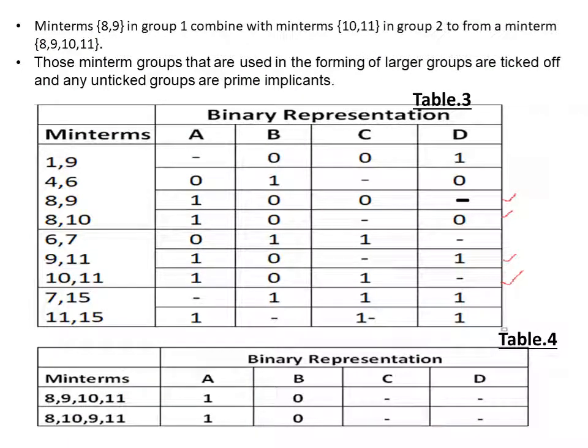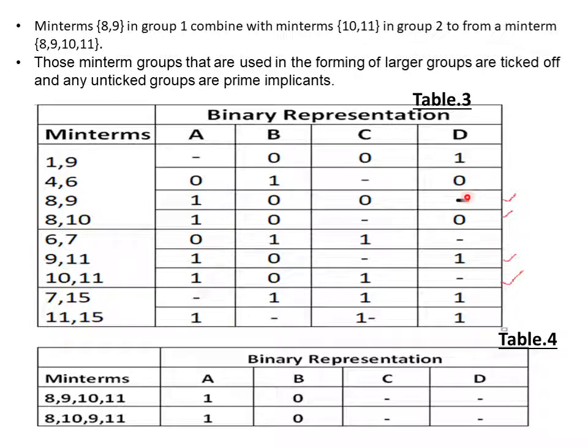Now we have three groups, group 1, group 2, group 3. First we are going to compare group 1 and 2, then 2 and 3. So we will start with group 1 and 2 first. Here we can start with the dash symbol, so wherever the dash is, we compare based on that.